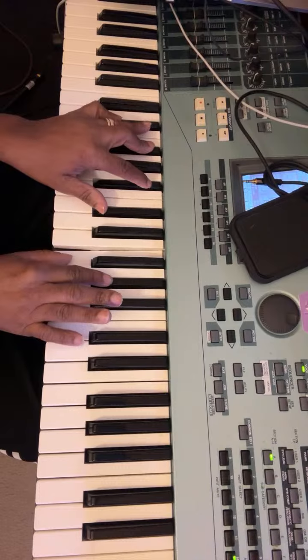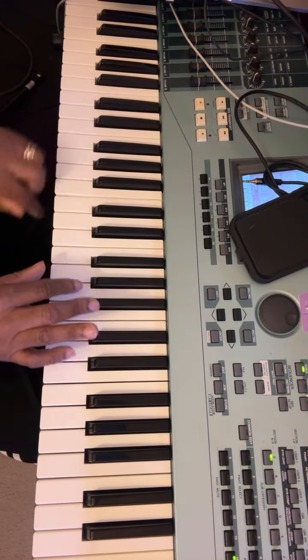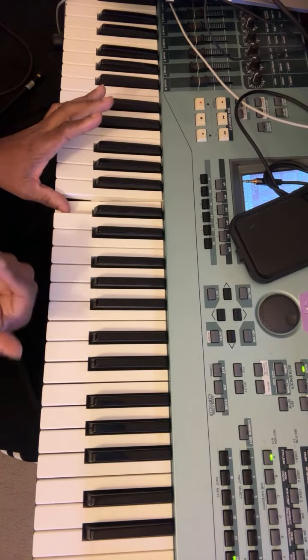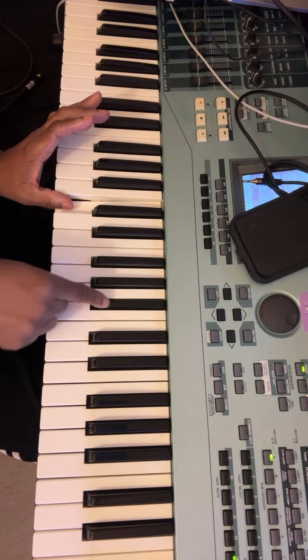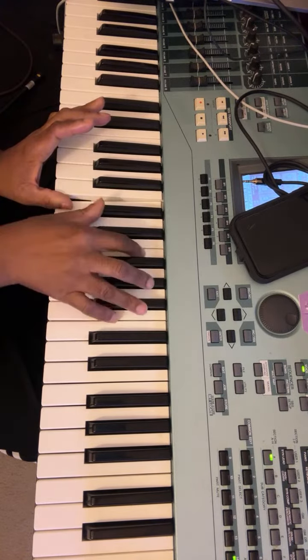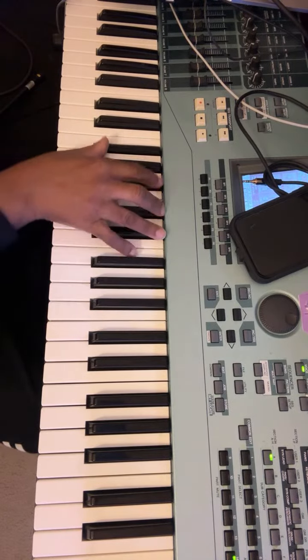Okay, if we want to go 13, I already should know what my 6 is. 1, 2, 3, 4, 5, 6. So if I want to add the 6, the 6 is also the 13. Remember the continuation of the number system. This will be now 8, 9, 10, 11, 12, 13. And so if I want to voice it that way, it's really just me playing another major 7 chord.